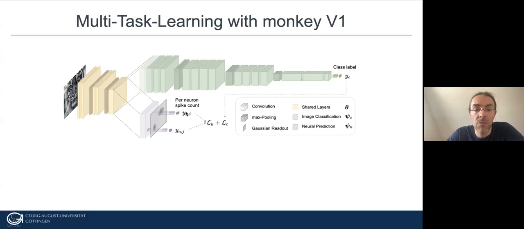There's one small twist. We actually did not use the original brain data, but we first trained a network to predict neural data, straight on the neural recordings. And then we tried to predict the predictions of this network, to get rid of neural noise, basically, because a neuron will not respond to the image the same way every time you show it.